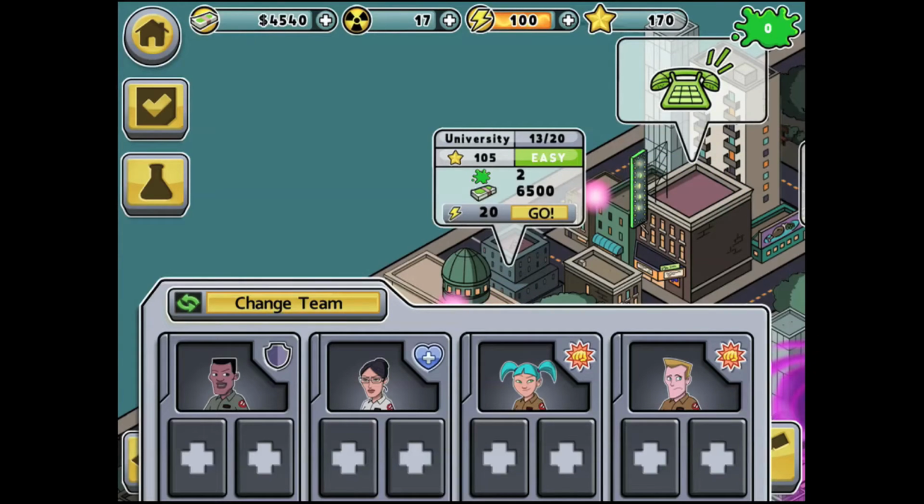You can adjust it from there. But as you can see, something I forgot to mention, on the description of the job itself, you can see the star, which is the relative power level, and how it compares to the power level of your team. Then it'll say whether it's easy, normal, or hard. There's the rewards, and then there's the amount of energy it will take.